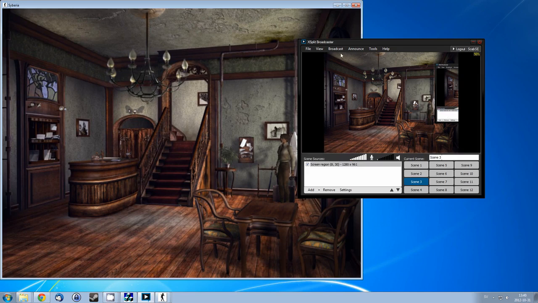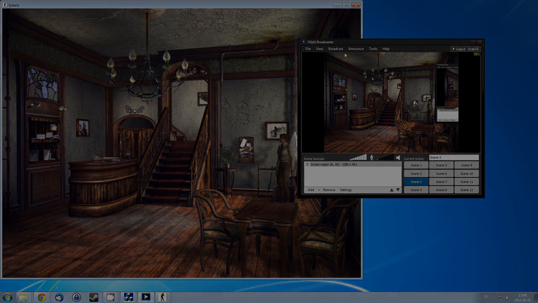So yeah, I think that's kind of it. You play it in a window and you screen region the window and it works. You really only need this DXWnd program to make it windowed. That's the sole purpose. And when the game doesn't have that feature, that's what you need to use. So yeah, I think that's it. Hopefully this helps at least a little bit.